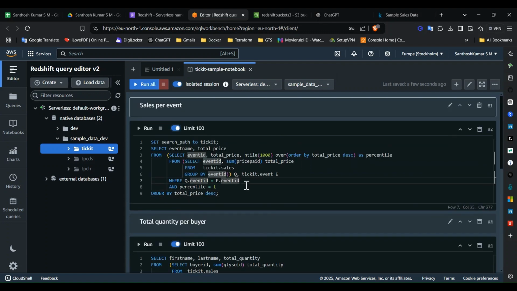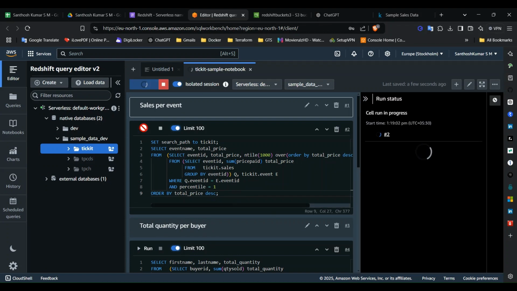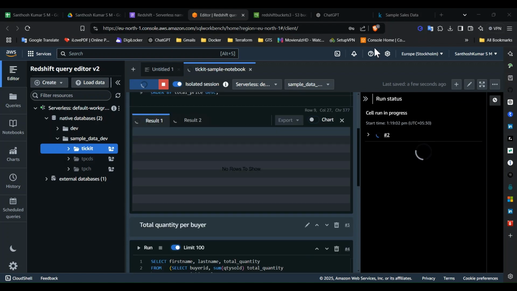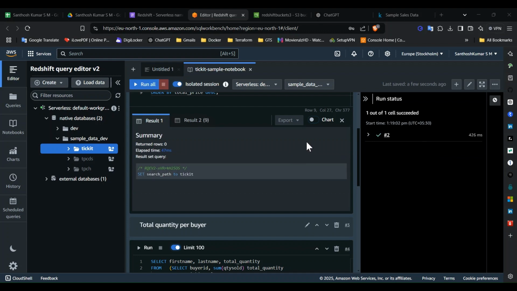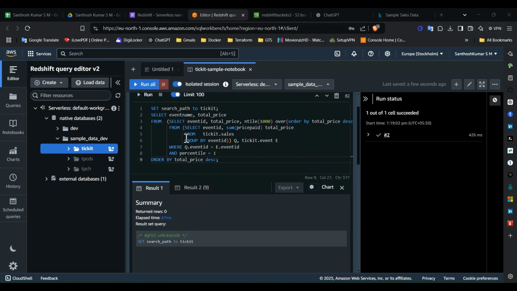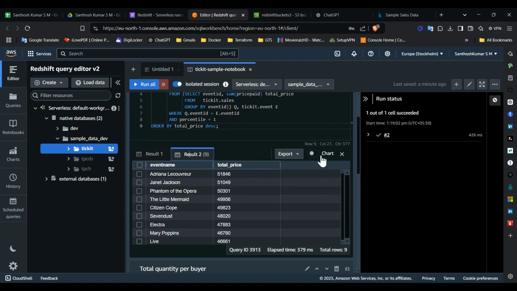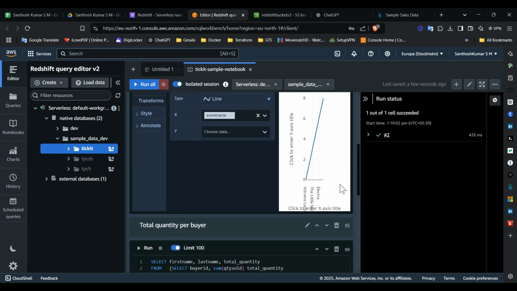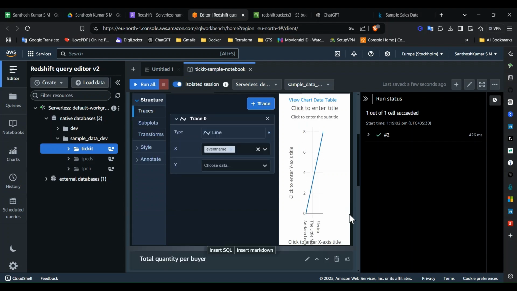You can run these queries by clicking here. Here you can see the result, and also you can use the chart. This is why AWS Redshift is used to analyze your data.